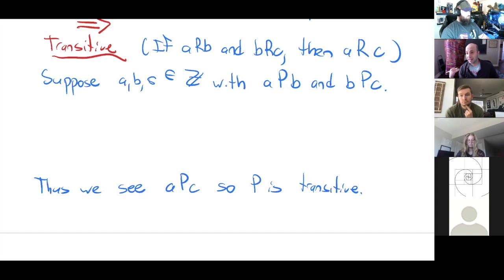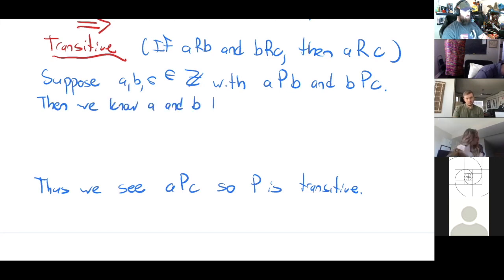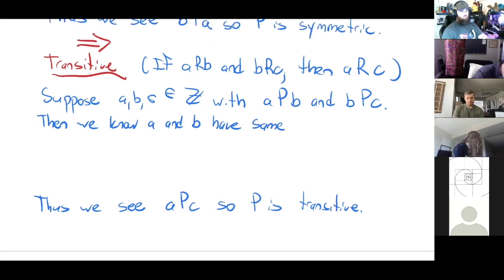So when we have things like that, I think that we can be safe just covering both of those two cases together and not have to worry about whether it's even or whether it's odd, because the logic works the same. So I'm just going to do this in general. I'm not going to assume that A is even or odd. All I know right now is, so this tells us that A and B have the same parity.